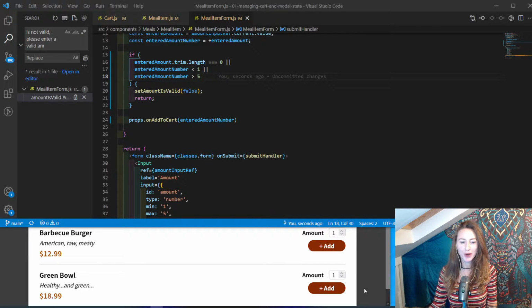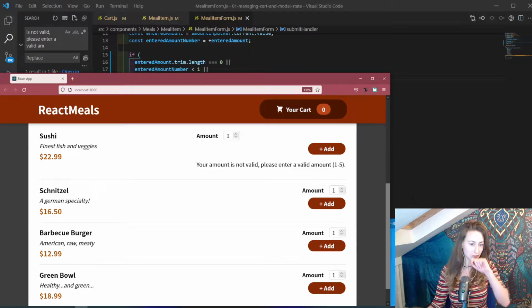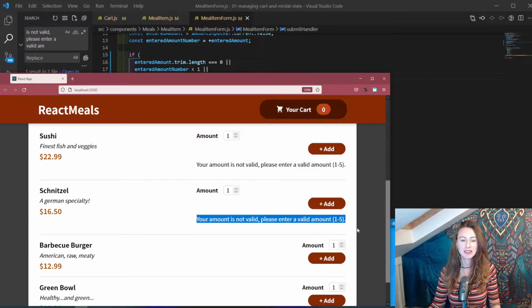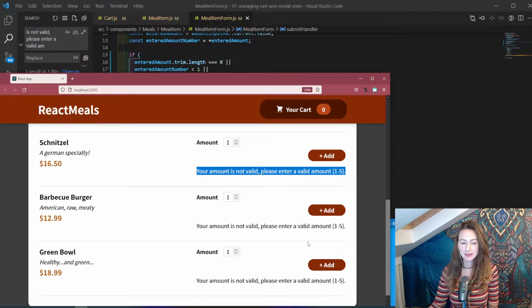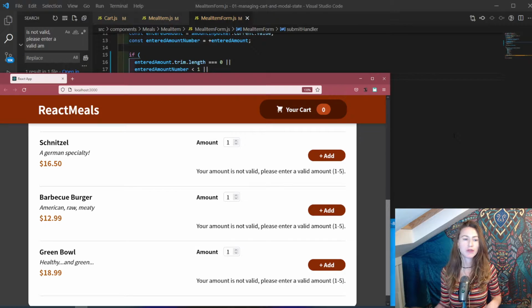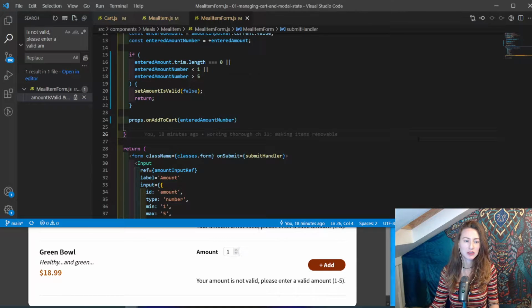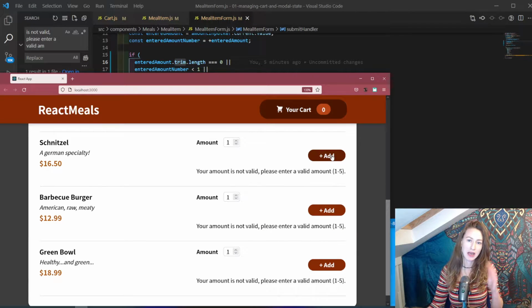As you probably know, if you've been following along, yesterday I hit a few bumps in the road. When I try to add something to the cart here, I just get this error. I had a look around the code, I tried to figure out what was going on, and it's all good in the hood. So I had a look at Max's code. First of all, I just tried to figure it out, and then I had a look at Max's code, and one of the things I noticed was this dot trim. So basically, let's recap a little bit.